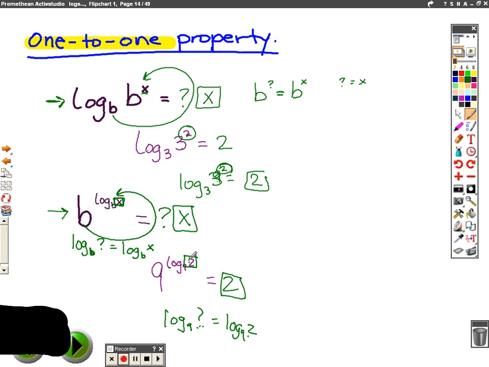And we can do it the long way to make sure, but really when we have the same base, this is called the one-to-one property. When we have a base of 9 with a log base 9, this ends up being our exponent. All right, what do I got for you?